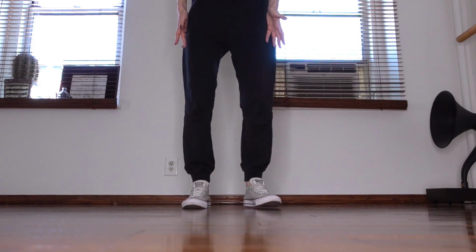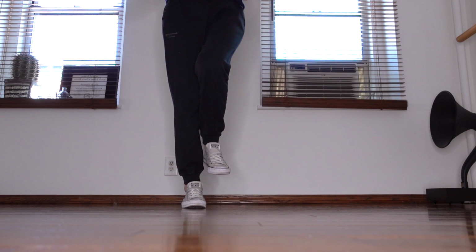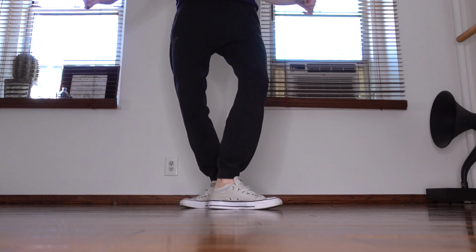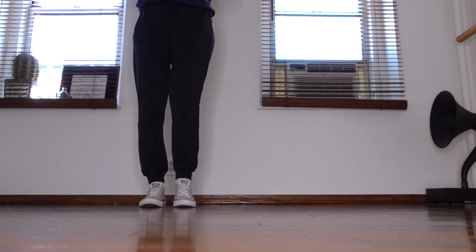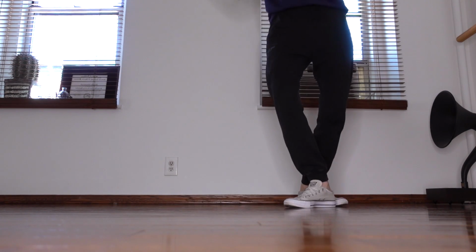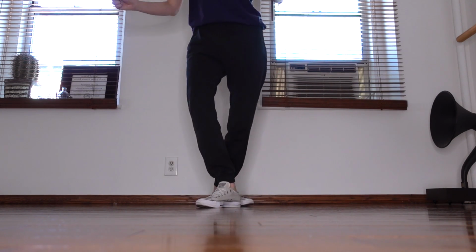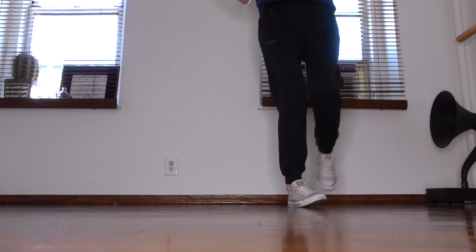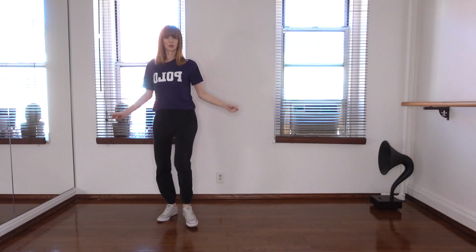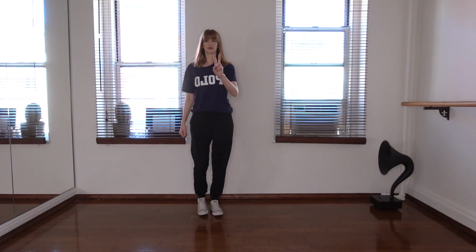Something to keep in mind, both knees and toes will always move together. You'll never move one foot and then the other afterwards. Feet move together, knees move together. Rhythm, per usual, we're going to land on every beat, either in the front or in the back. Boom, boom, boom, boom. Keep the movement small, as always. Don't lift the foot up too high, it will slow you down.